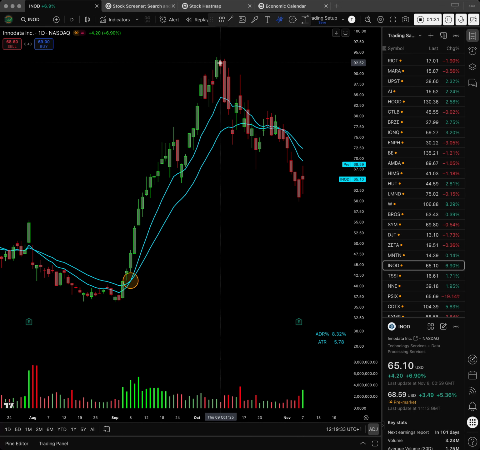So I like to put it at special dates, like for instance earnings, or when a special news release came out, big news came out, or the top of a stock price, or the bottom. Let's put it at both the bottom and the top here. Let's start with the top. And here one at the bottom candle.